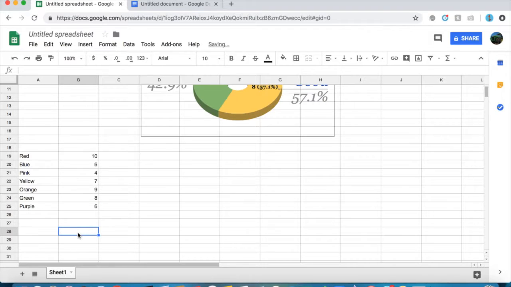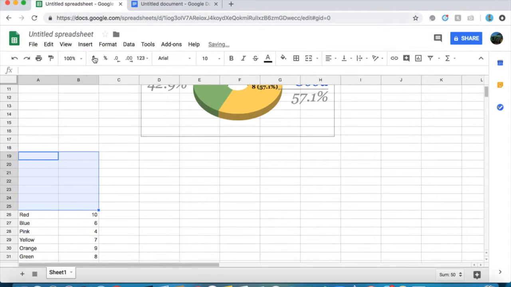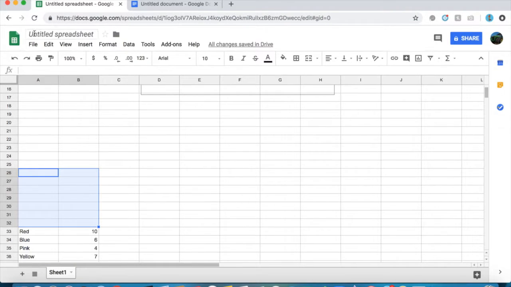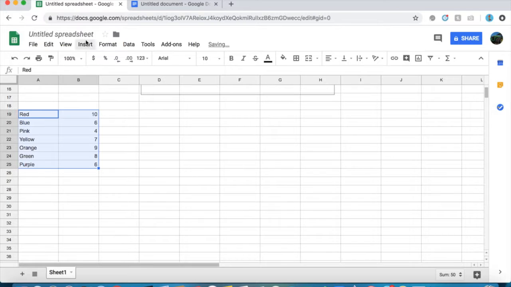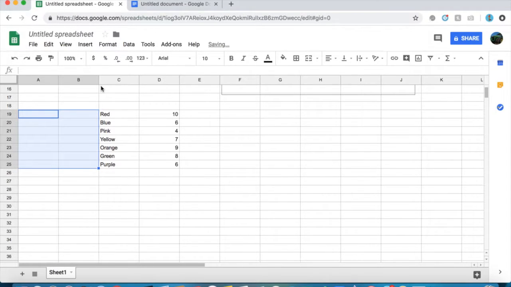you can make it go 7 rows above, like insert, or 7 rows below. But let's just undo that for right now. 2 columns right, so you can make it go from A to B to C to D, which I have never tested. Let's see if it changes anything. Let's see if I can still make a graph.